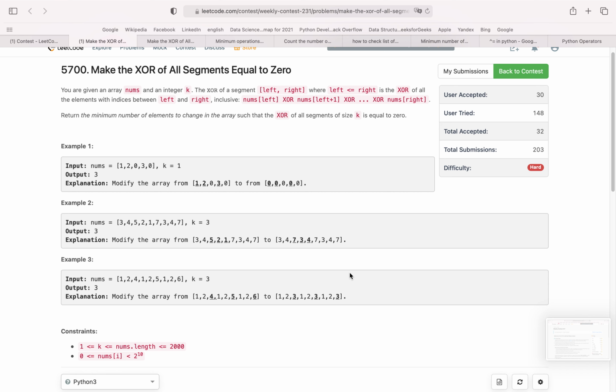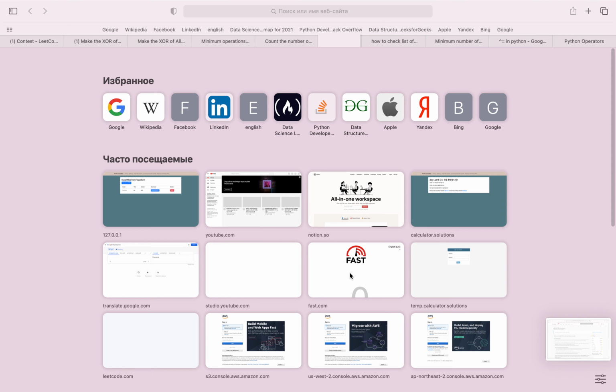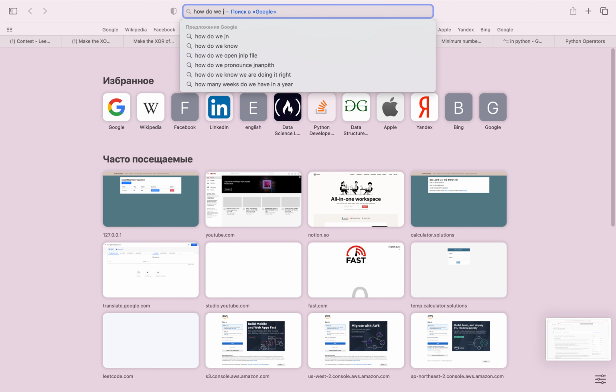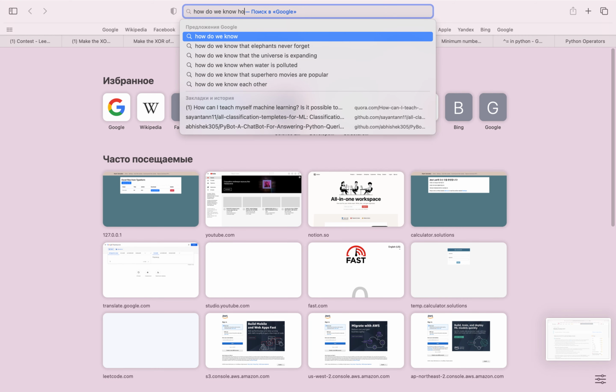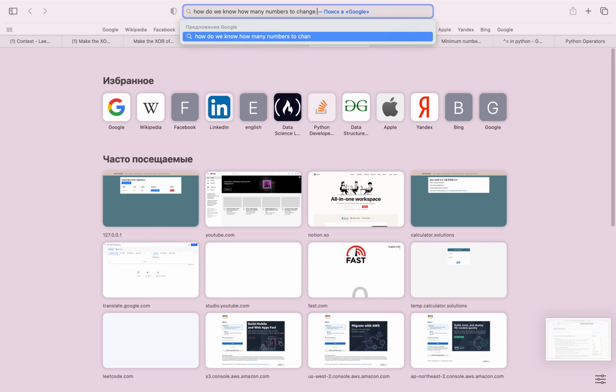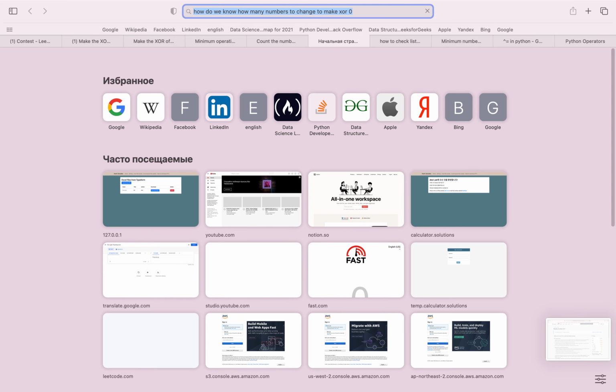How do we know how many numbers we need to change out of the list to make the XOR 0?